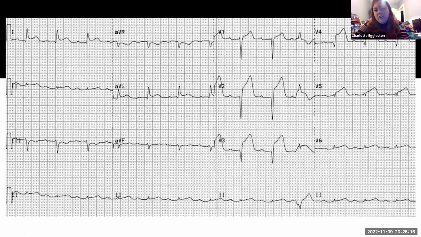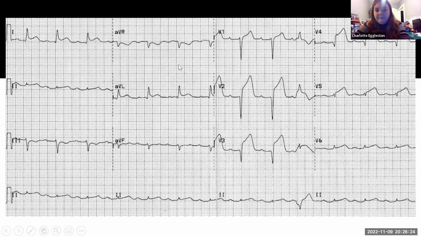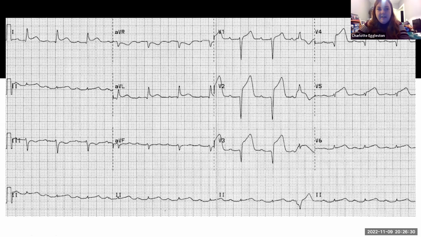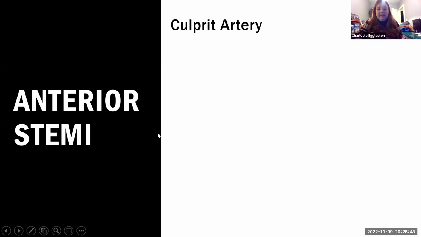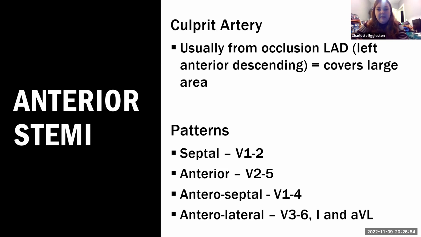So where do V2, 3, and 4 point at in the heart? This is the anterior wall MI. Yeah, what's the likely culprit artery? I guess this is the LAD. Yeah, so it's probably left anterior descending. To be honest, this is quite a big one. As you said, it's covering most of the anterior of the heart, but also we've got signs in 1 and AVL. So this could actually be a left coronary artery, but it's definitely affecting the LAD, and it might be slightly further up than that. The LAD area often covers quite a big area, so you get quite dramatic ST elevation.